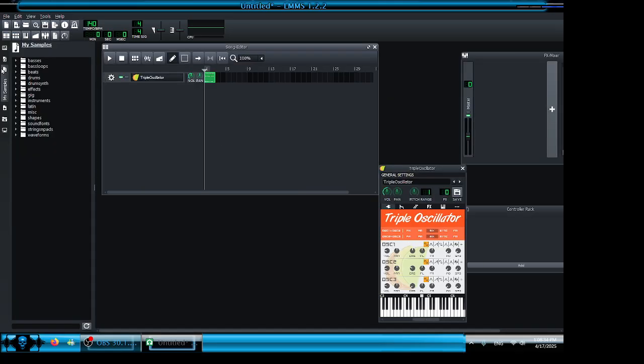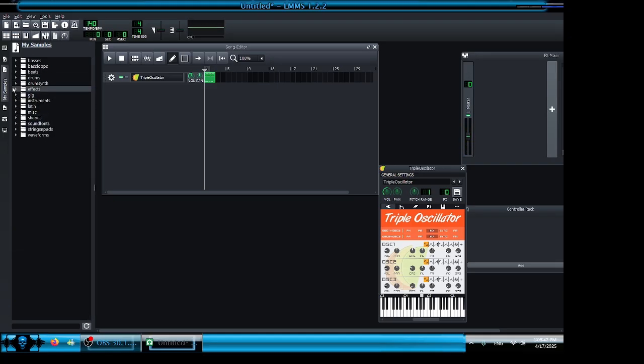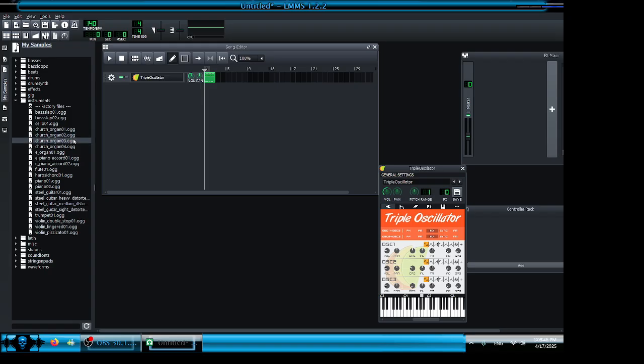So you got 2 options here. You got my samples, which is like actual samples or whatnot. These suck. These suck so hard. These go out of their way to suck. Oh Christ. Okay, so yeah, that's annoying.